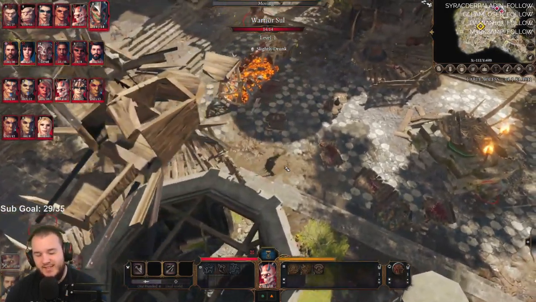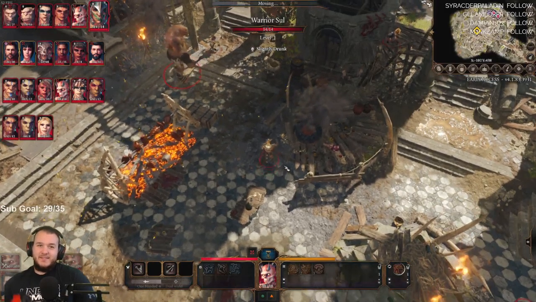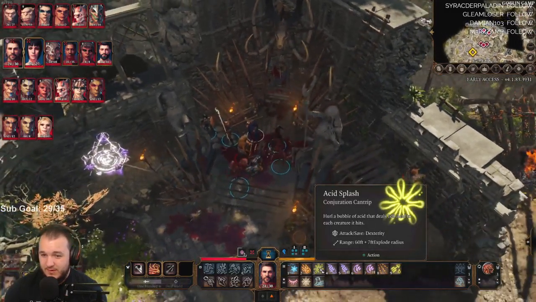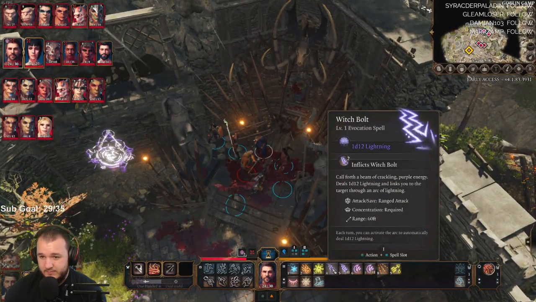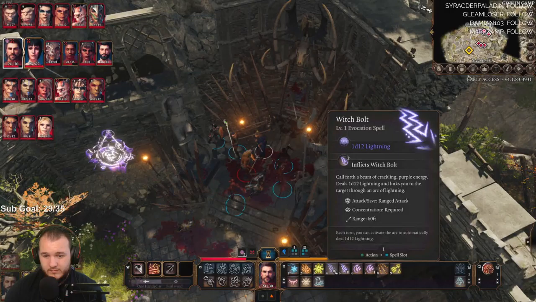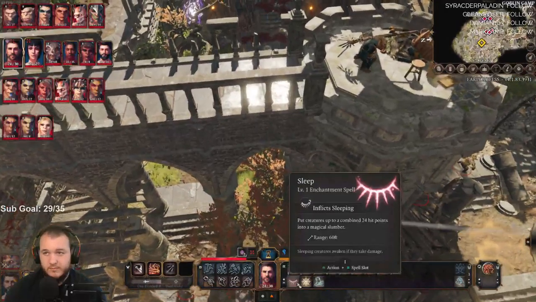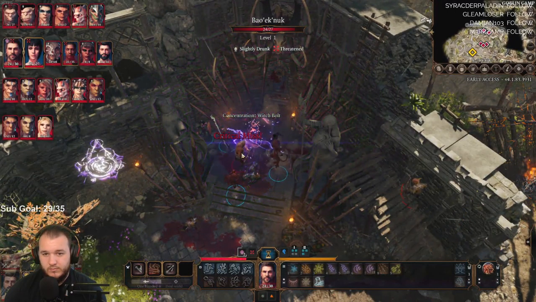Twelve versus 4 with D&D odds. I don't know, man. We will persevere, though. I will do my best, the best of my ability. Let's get the hell out of here. Wait, what is that? Sleep. Critical miss.